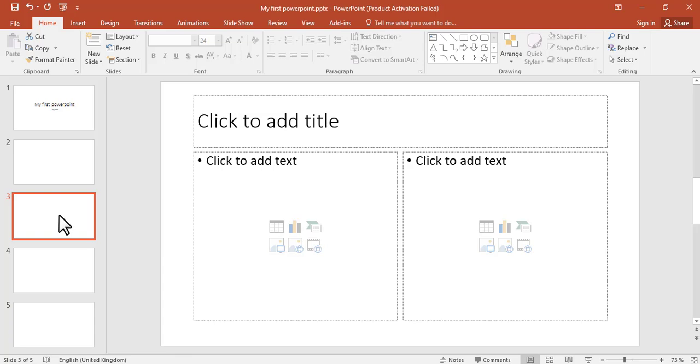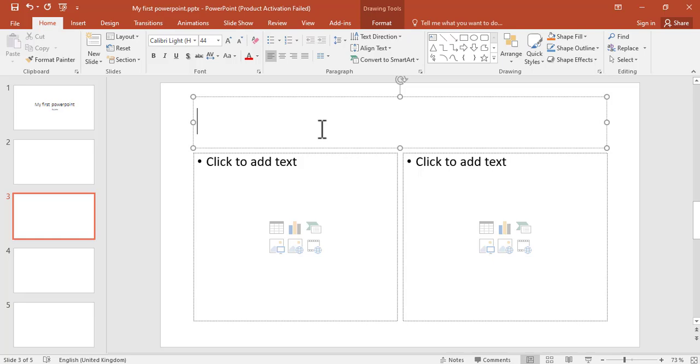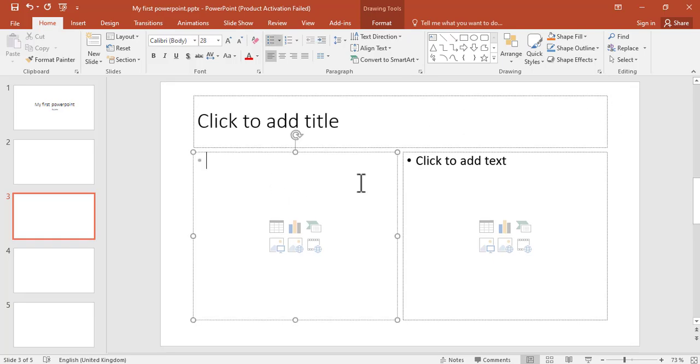The same way you can add your text, you can add your images, you can add your videos, you can even add your charts to your layouts or your slides. So for now we are just adding text, so you can just click here and then add any text that you want. You come to this section here to add your text. I just want you to practice how to add text to your slides.